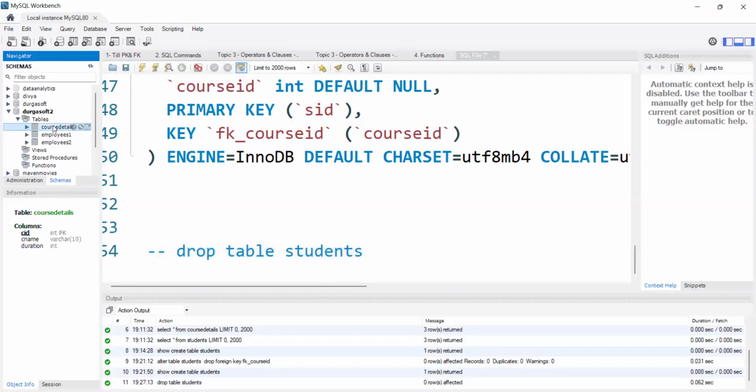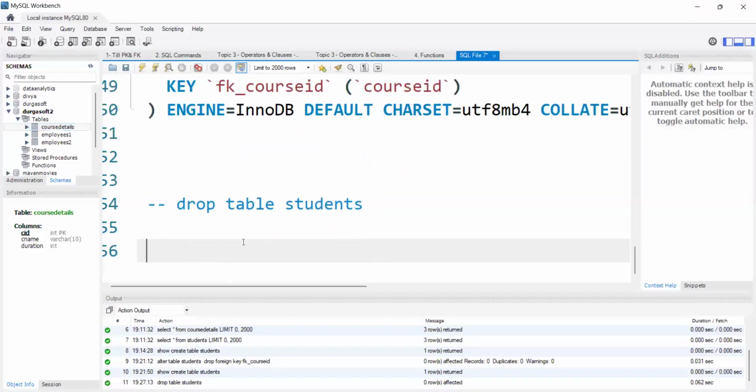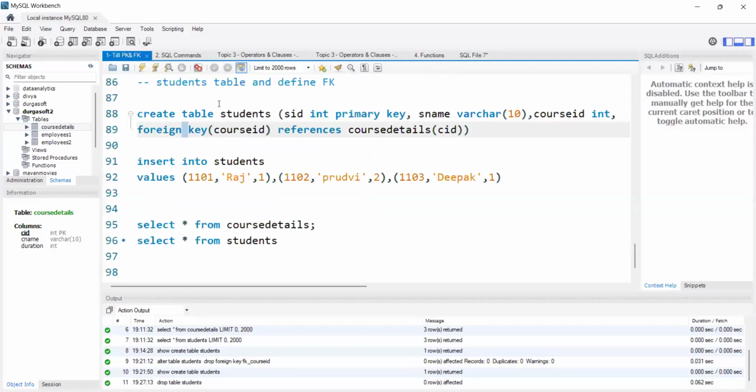We already have the course details table, and in that table I already have CID as my primary key, right? Now I will recreate the students table, but without giving the foreign key. Okay, first I will do that.